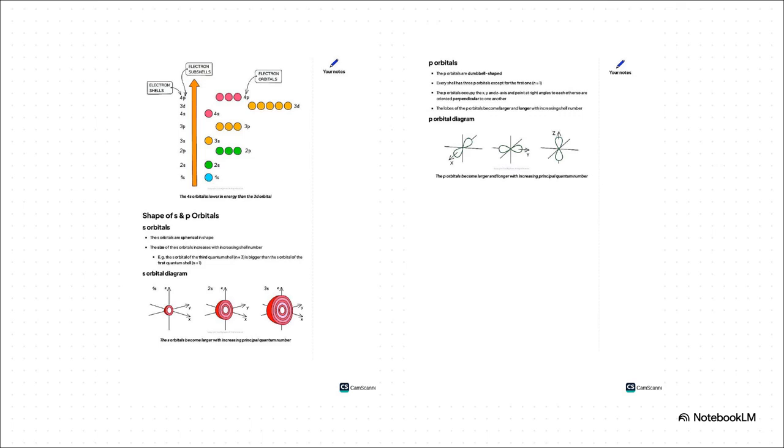So what do these rooms actually look like? While comparing these spaces, look over on the left. The s orbitals are perfectly spherical. They're super simple, and they just grow larger as you move to those higher floors. So a 3s orbital is going to be much larger than a 1s orbital. Meanwhile, on the right, check out the p orbitals. They're shaped kind of like dumbbells or maybe hourglasses, and because of this unique shape, they point in 3 totally different directions along a 3D grid, specifically the x, y, and z axes. That 3D orientation right there is exactly why a p subshell has 3 separate orbitals packed within it.